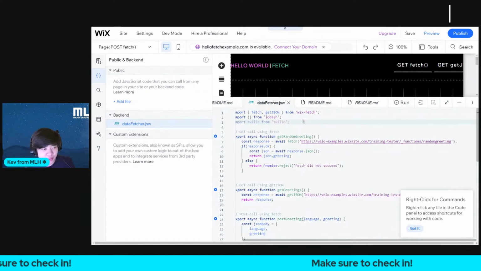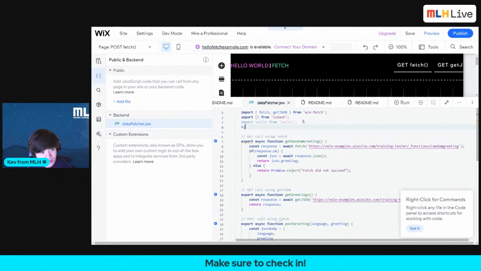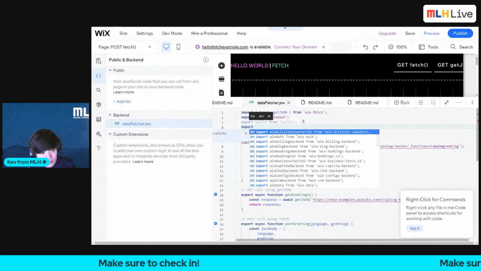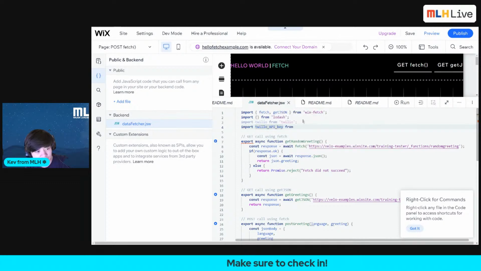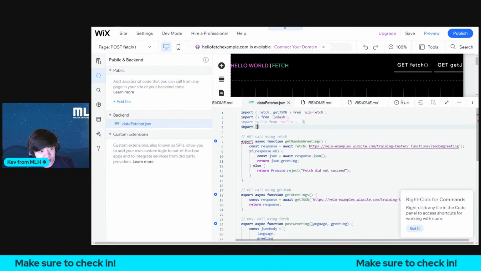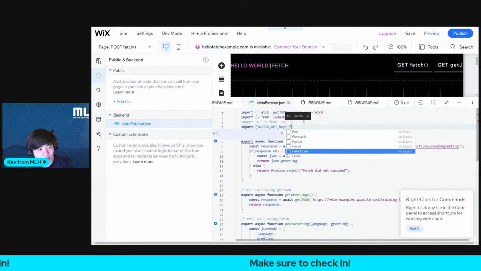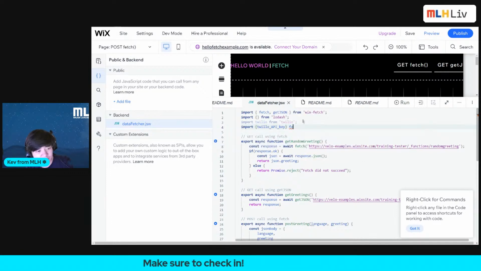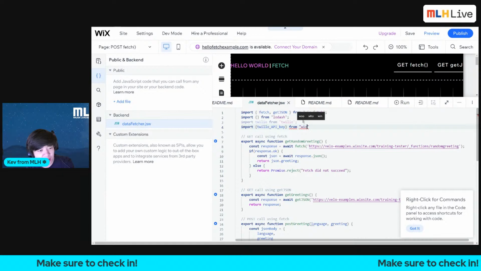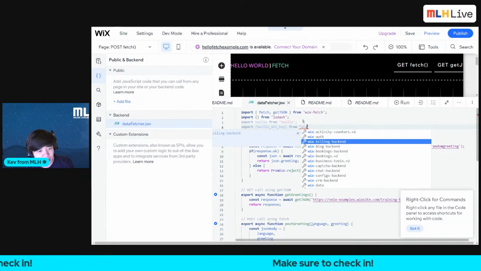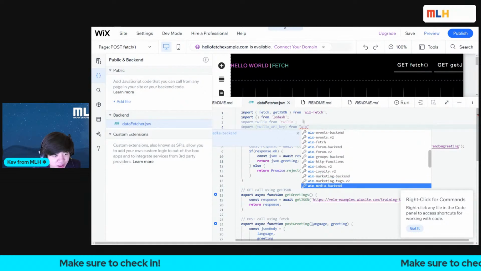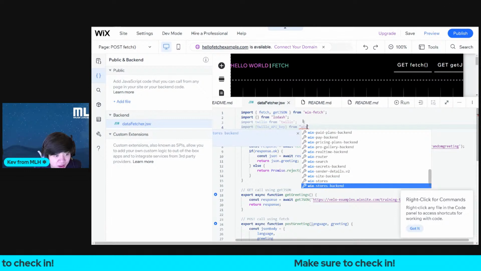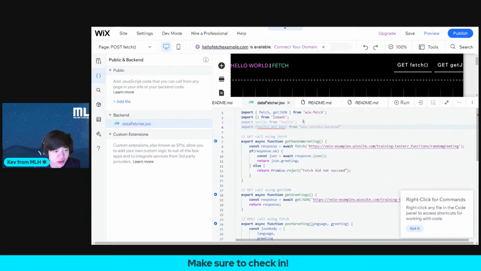Okay, so I need to import that from, I think it's called Wix. Not billing backend. So you see there's a lot of Wix backend built in for you, but I want secrets backend. I'm assuming it's gonna be at the bottom. Secrets backend, there we go.